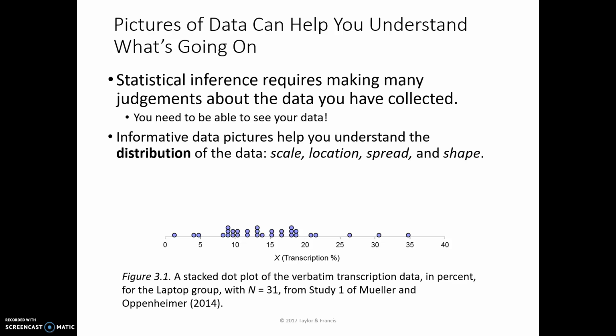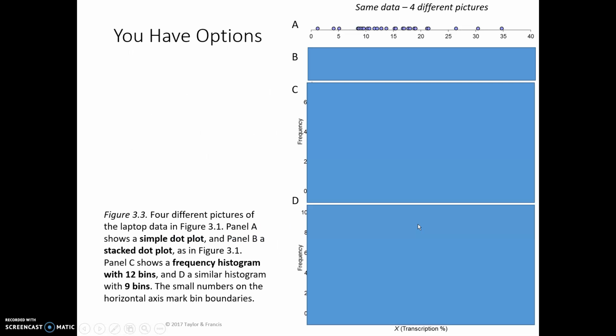And so what we can do is look at, for example, some fake data from our laptop group with the percent of correct transcription verbatim. As you can see, at least from this particular distribution, most people are pulling between maybe 10 and 20% verbatim transcription. We have somebody who's really close to zero. They're probably not even taking notes with their laptop. They're probably hanging out on a website that they probably shouldn't be on during class, versus 35, which is pretty good.